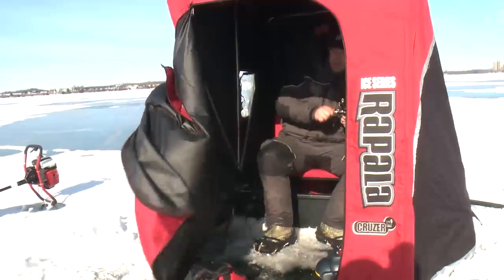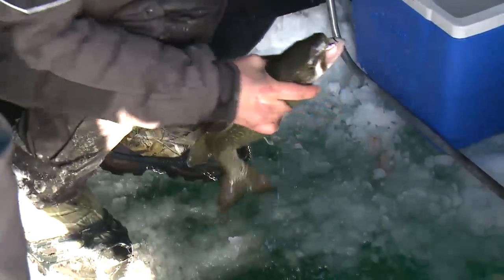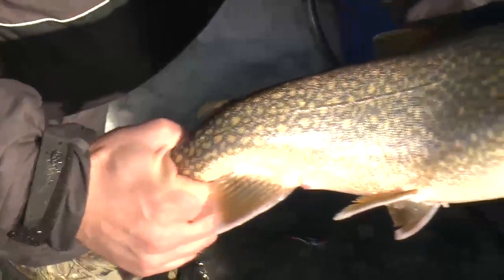Oh, there we go. Big one. Fish on, Ron. Fish on. Oh, nice fish. Oh, he ate that bait. He ate the rip and wrap. Oh, he ate it. It's right down there. Let's get it out of the hole. Look at that. Oh, he ate right down the yap. Oh, that's a beauty right there. Look at that fish. Yeah. Look at the colors on that baby. A nice fish.